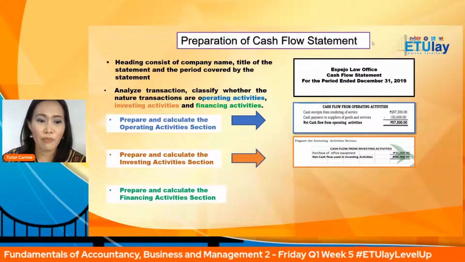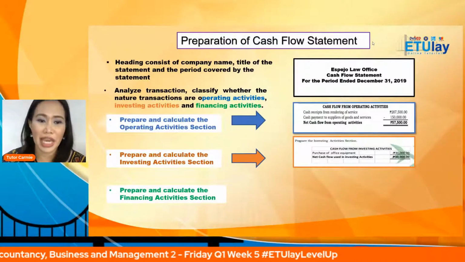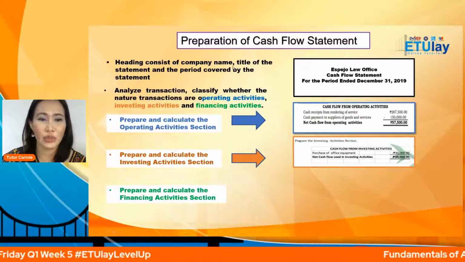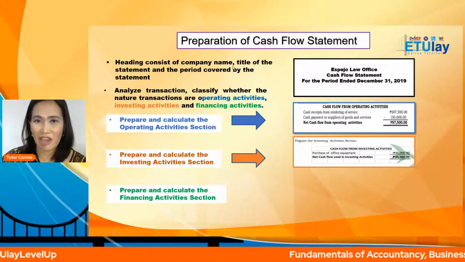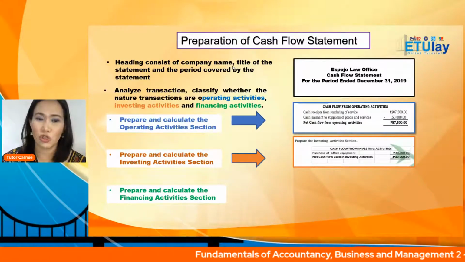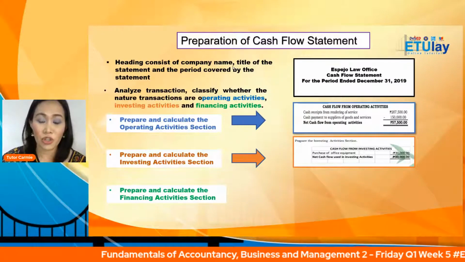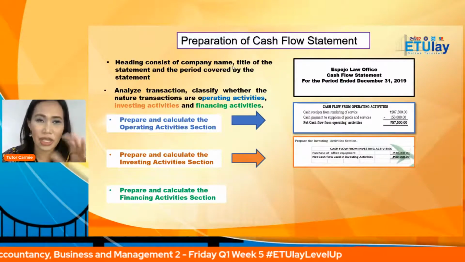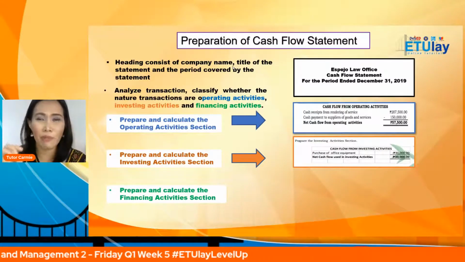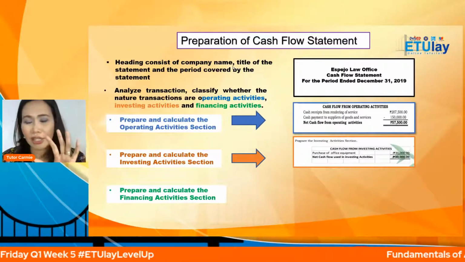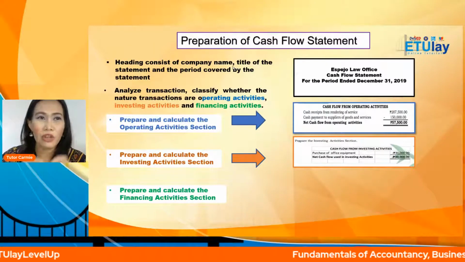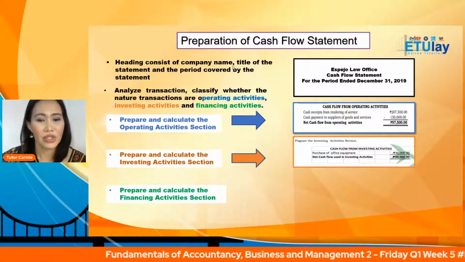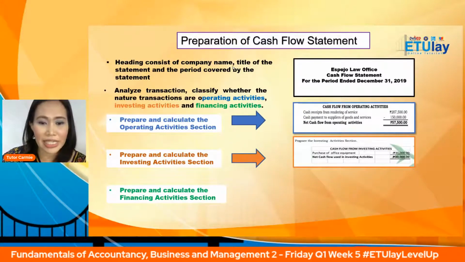Then, we have to prepare po and calculate po yung financing activities. Ang pinaka-medyo complicated lang naman po dito is actually the classification. Kasi you have to understand talaga po yung mga classification kung saan nyo po siya ilalagay. Kaya po, yun ang magpapahirap. Pero kapag naintindihan naman natin ang ibig sabihin ng operating, ng investing, at ng financing po, tignan lang po natin kung ano yung nangyaring transaction. Mas madali naman po natin siya matatandaan. So, next po, i-prepare na natin ang financing activities.